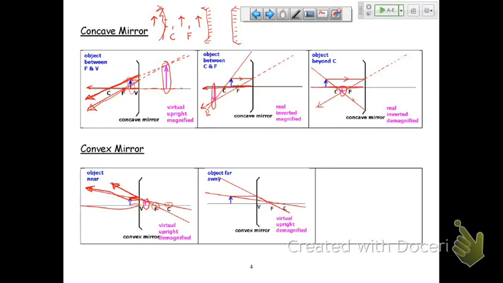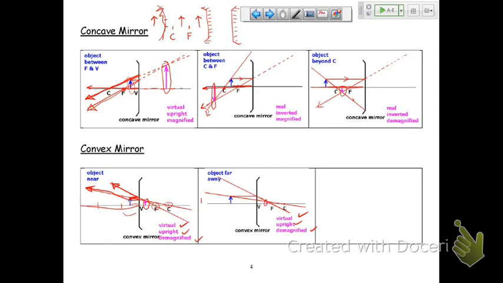Because the focal length and the center of curvature are behind the mirror, the rules are just the same. We just recognize that the focal length and the center of curvature are behind the mirror. That was when we were inside the distance of the focal length. Now if we go to the next one where we're inside the center of curvature, the same thing happens. It's slightly different in size, a bit smaller in fact. And if I go a long, long way away, it'll be even smaller, but it will always be virtual, upright, and demagnified. That's just the way it is for convex mirrors.